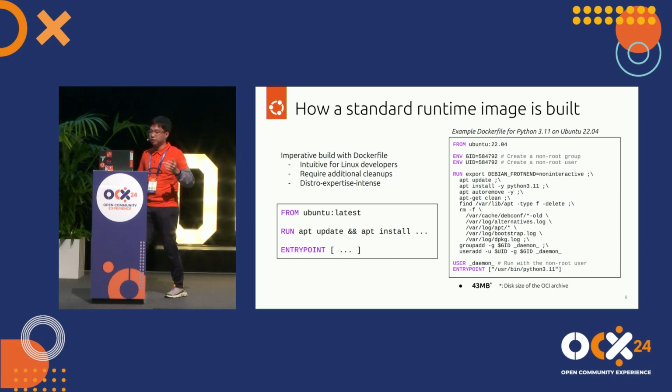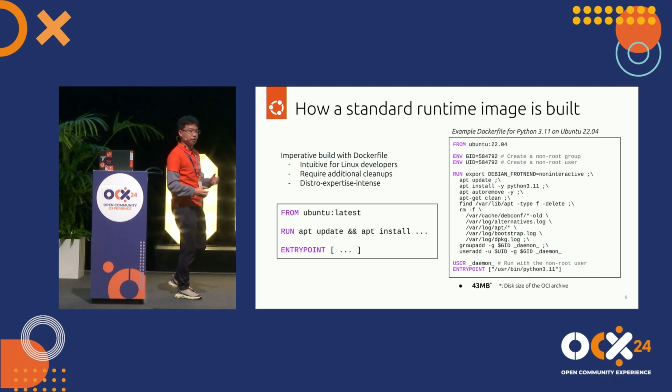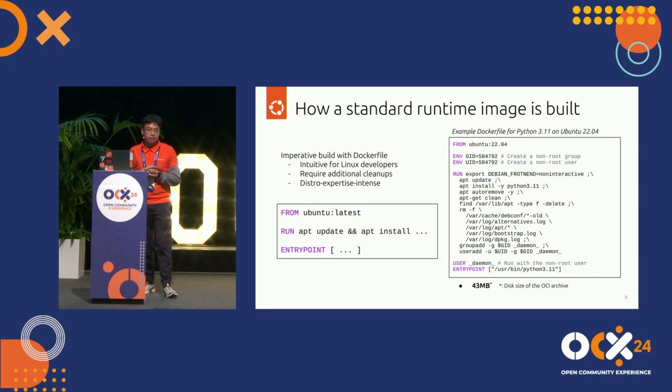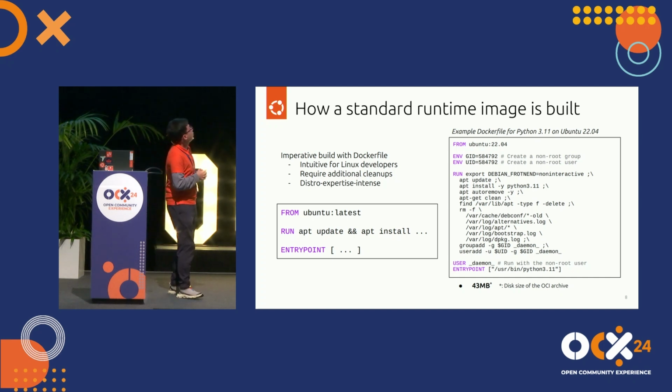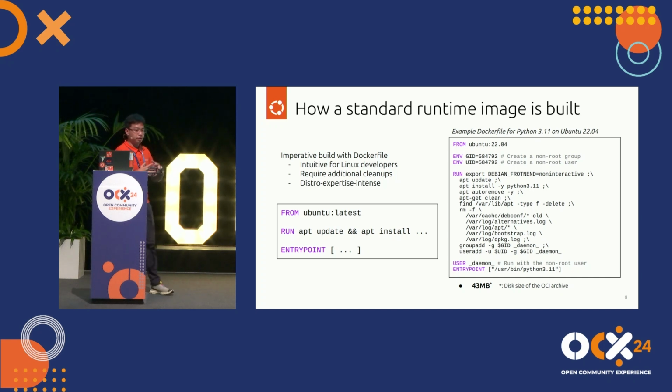Basically, we start from Ubuntu 22.04 as our base image, which is a full Ubuntu container image. Then we set some group ID and UID to be non-root, so we don't give excessive permissions to the container image. Then with the run command, we update our package manager and install the Python 3.11 packages, which also handles the dependencies automatically.